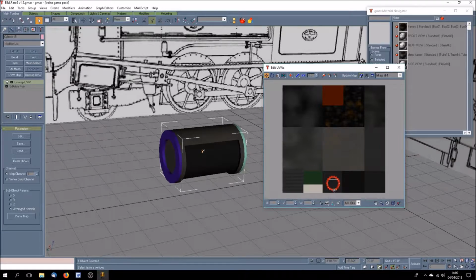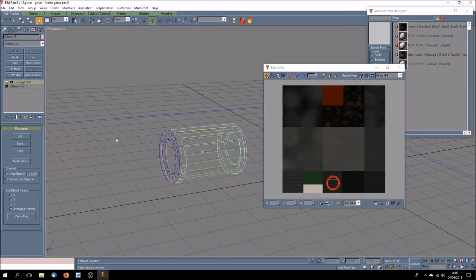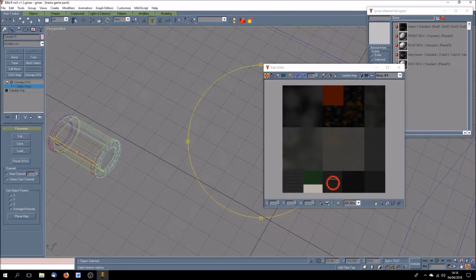and make all of the surfaces this colour at the moment, but then I'm going to make the outer surfaces this colour. And the way I do that is I'm going to have to go into Wireframe, and then select the faces that I need for this. So I'm going to go round, I've just got to be patient with this, selecting all of those outer faces, going to make up the look of the cylinder, and it's worth doing.